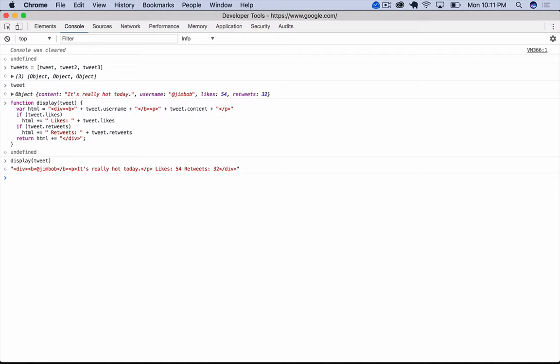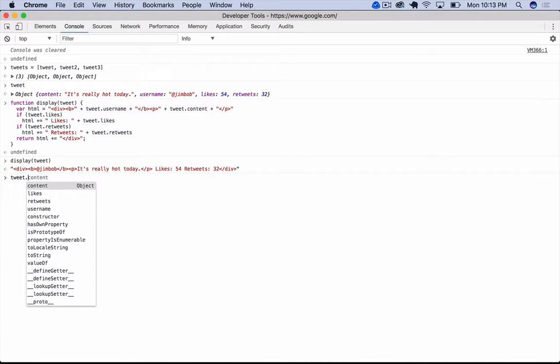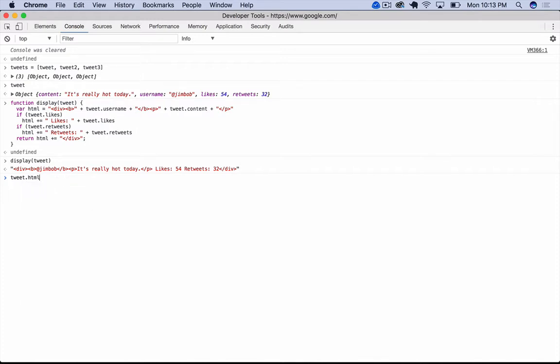Now we're not using this for anything in particular. This was just kind of a little demo that we did. Now the real point of this particular episode is that we had a situation where we were iterating through a collection of tweets and then we were calling display tweet on each one. And I made the comment that it would be really nice if instead of having to say display tweet, we could say display or tweet.html or something to that effect.